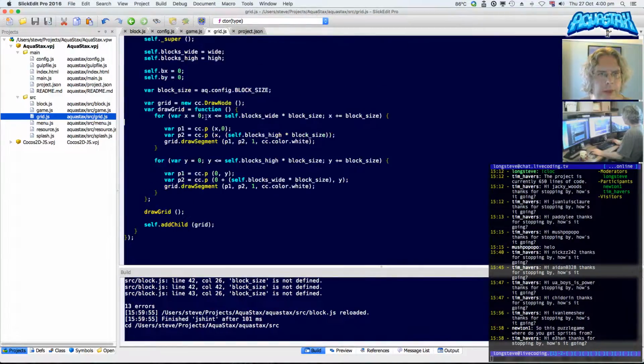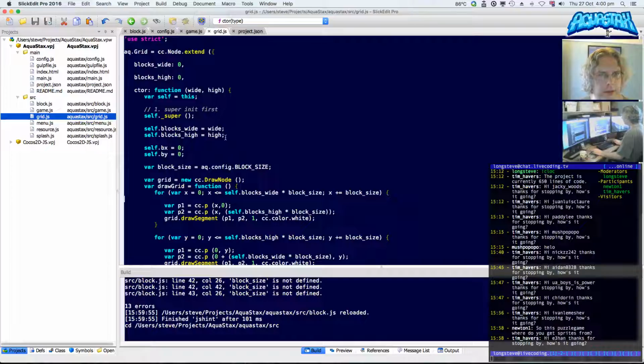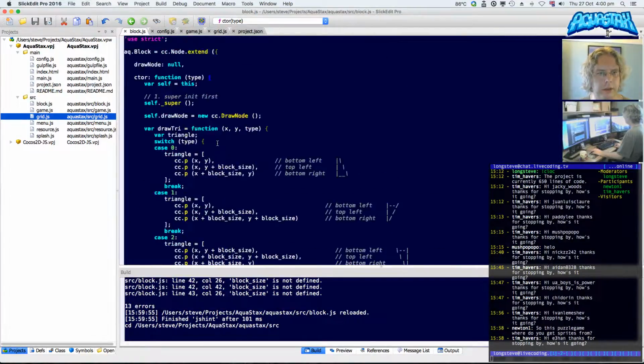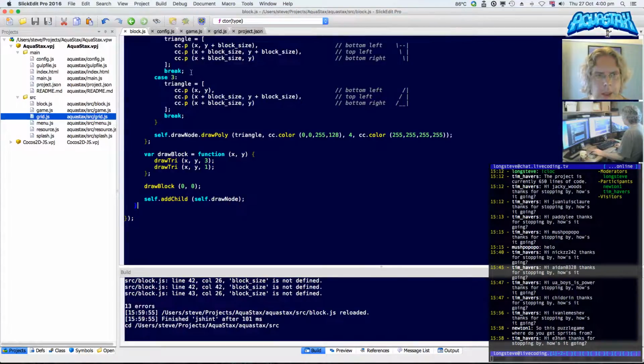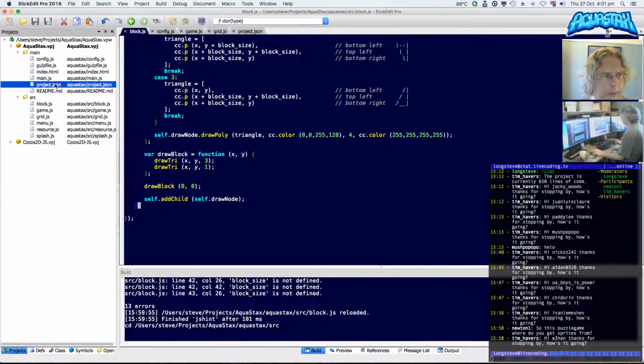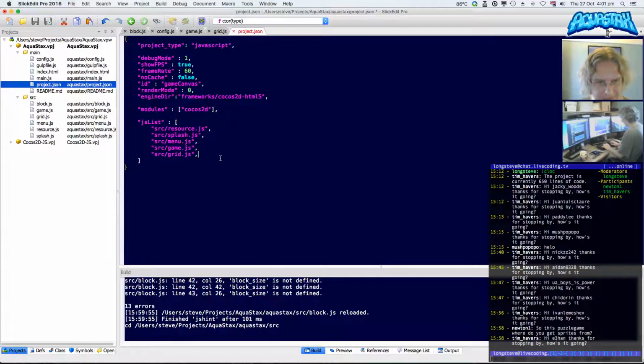What's the difference between that and grid then? cc.node.extend. Yeah. There's something else I missed. So how come? I know. I've not included block in my project yet. Yeah, it doesn't exist.